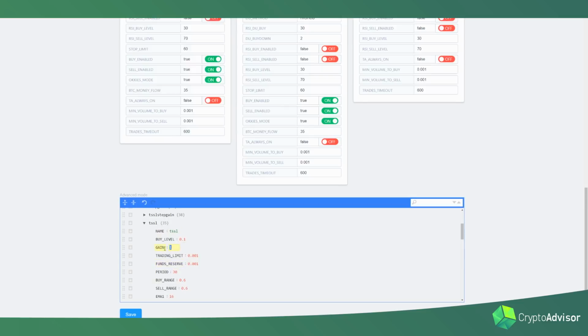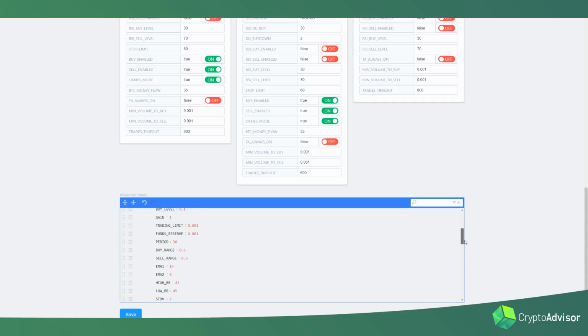Next, we want to look at our gain percentage. Personally, I will leave it at 1, as I think that is enough minimum profit to be happy with a trade, and it's also enough for the bot to be able to buy and sell without having to hold bags and hoping that it's going to go up in these markets when they're going downwards. So I think 1% or something around this range of 1 to 2% would be where I am going to go.